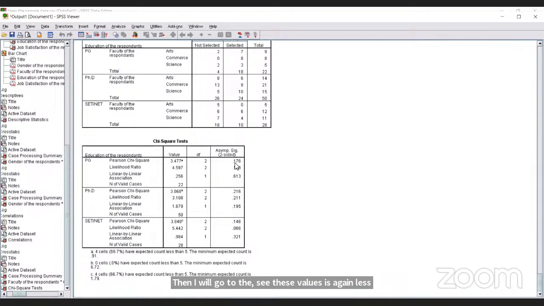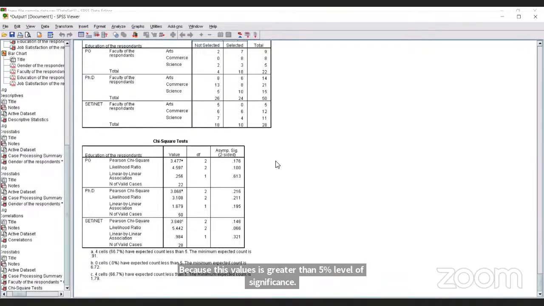There is no association between education and job satisfaction. It means job and education have no relation, because this value is greater than the 5% level of significance.